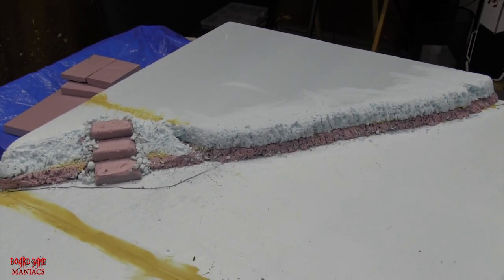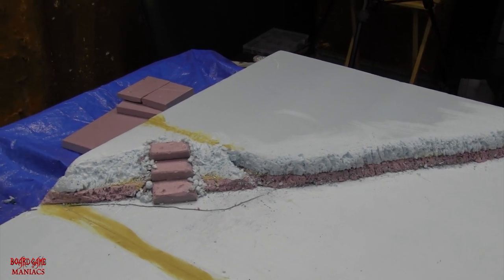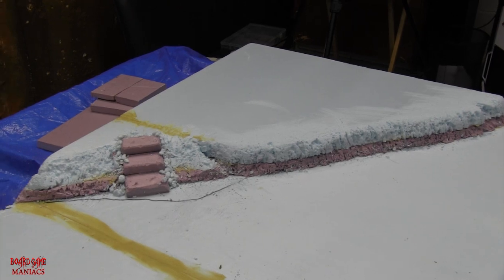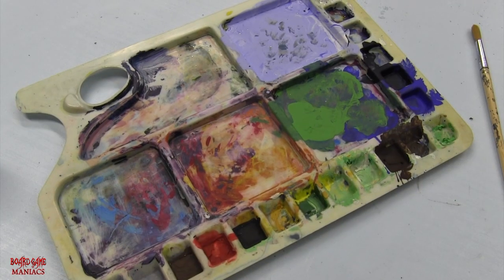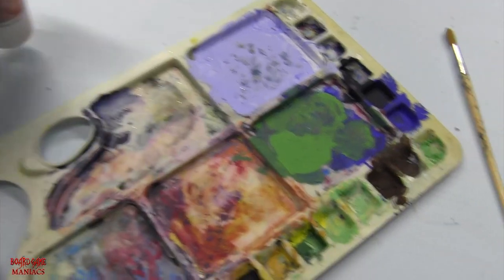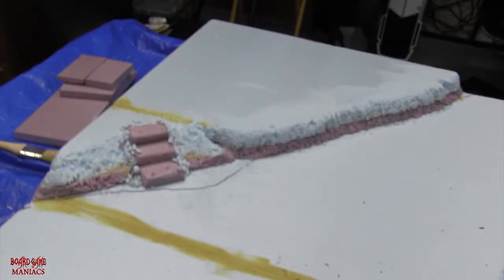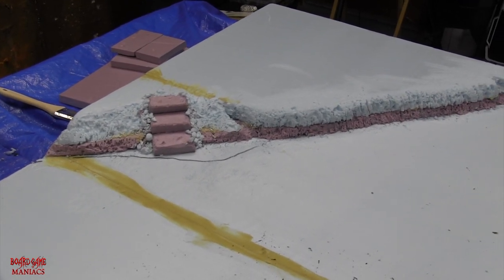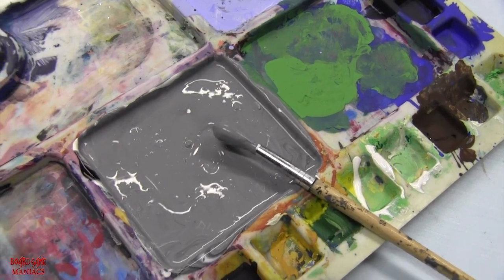Next step, I'm going to put a homemade wash onto it. And then after that, I'm going to highlight it. So you're going to see all that. I'll explain it more as we go along. But right now, I'm just going to start painting the gray base coat. For the base coat of the gray, all I'm mixing is more of a concentration of white and a little bit of the black to put onto painting just the base of that. That is my first step for the color. That's the color gray I'm going for the base coat.